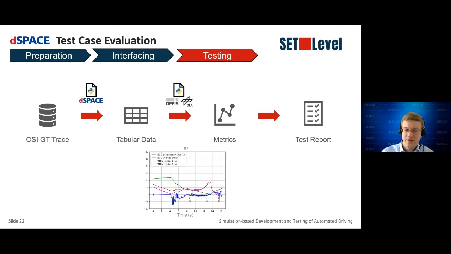A Python script extracts the relevant data from the trace file and saves it as tables of numbers, which serves as interface for further toolchain independent processing. These tables are then used by other Python scripts which compute individual metrics, TTV and PET, and the scripts have been developed as collaboration between our partners, Ofo and DLR. Finally, these descriptive results can be used to create a comprehensive test report. And this concludes my part of the presentation. I would like to turn it over to Sonja Marahrens from IPG Automotive. Thank you.